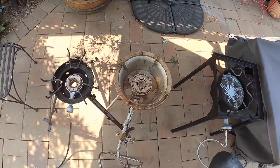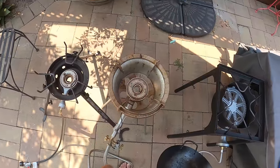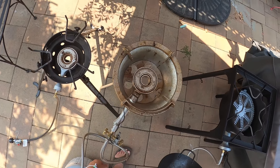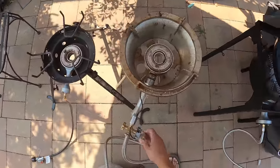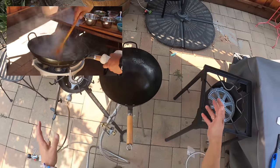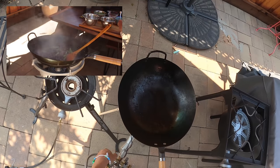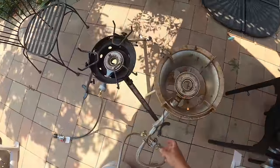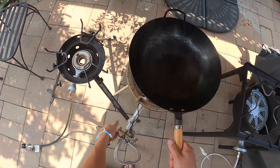So this by the way is the Power Flamer 160EI from outdoorstirfry.com — this would be my number one recommendation. It's 160,000 BTUs, it is very industrial. You don't want to leave it out in the rain like I did because it'll rust. But it does the job really well. The other really nice thing about this guy is that it has a built-in pilot. That's nice because when you're stir frying, there's this misconception that stir fries always take place over the highest heat — frequently you're going to want to adjust the heat, sometimes really high, sometimes really low, sometimes off. This allows you to do that without having to reach in with a lighter every time because the pilot stays on. The other advantage is that the gas control valve is right here at the wok, so I can be cooking with one hand and adjust with the other, just like you would do in a restaurant.